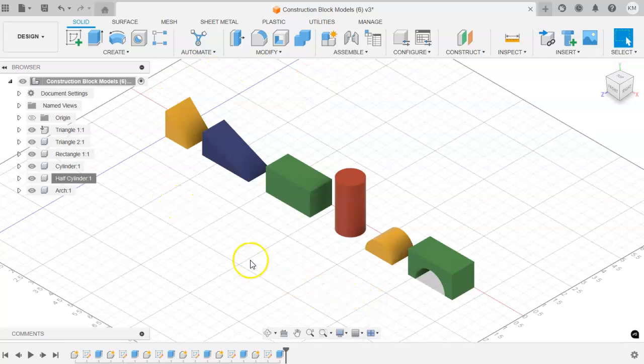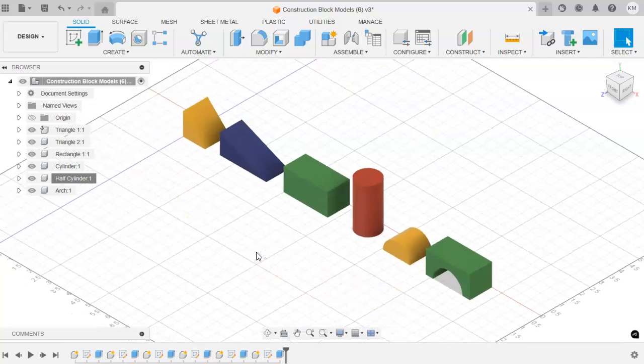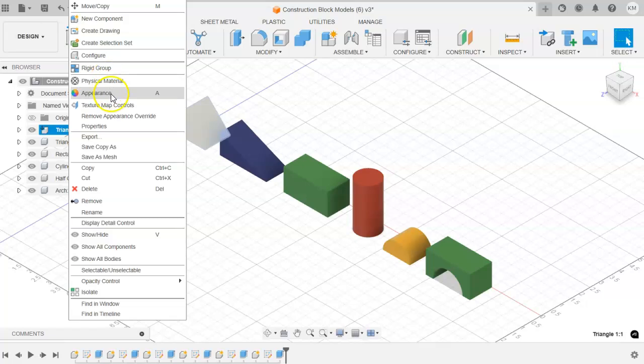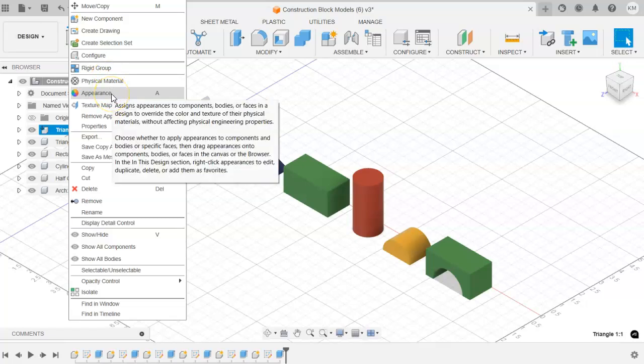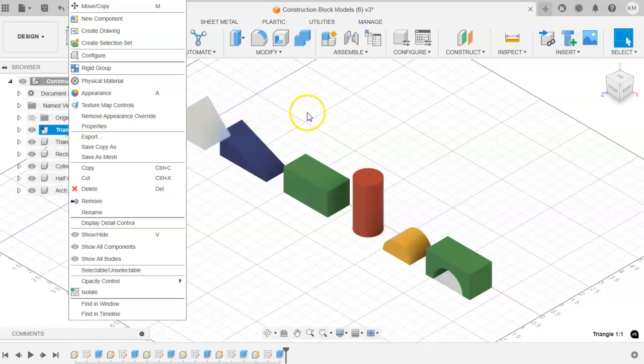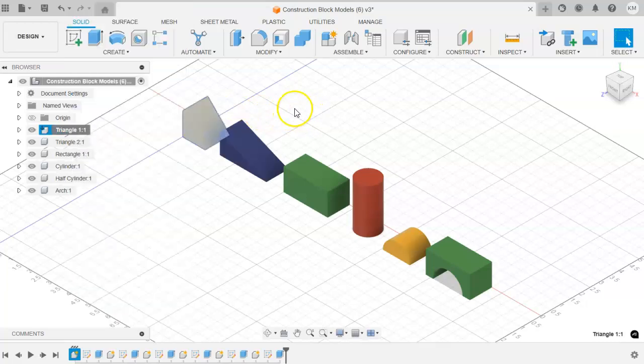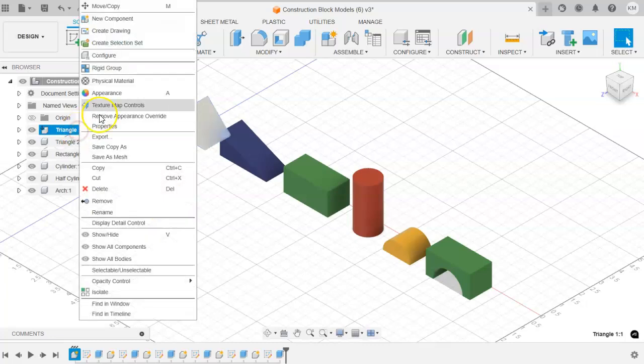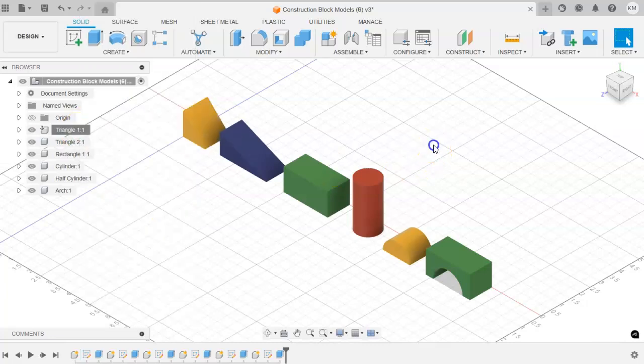That looks nice. We have now, in this video, shown how to change the material properties of models or components that we have modeled in Fusion, as well as the appearance. And again, we're using our browser, we're right-clicking to do that. You can access this from another direction as well in Fusion. Oftentimes we can find what we need through multiple avenues, but this is one of the fastest routes, just working through your browser, right-clicking, and choosing either physical material or appearance to make these adjustments on these components. Quick little video, hope that was helpful. Can't wait to see your final work.